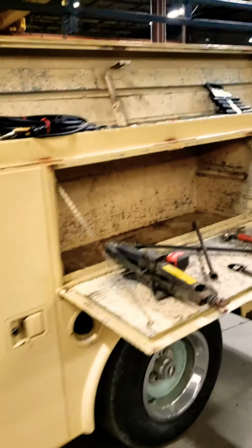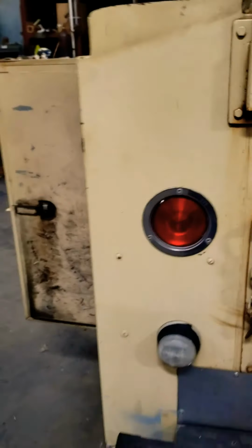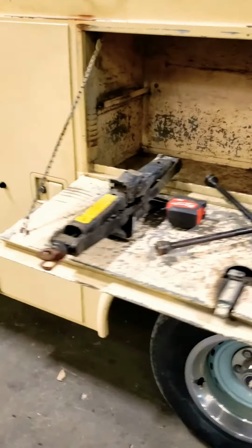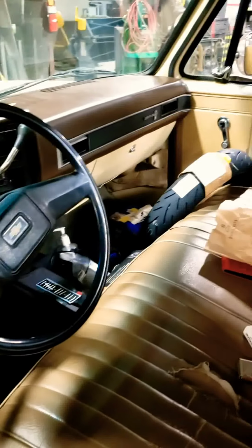I'm in the process of installing my welder. I'm going to make it a hideaway in that cabinet right there. Organizing tools, trying to make things fit a little better. So yeah, this is the beginning, and as you see, this is an amazing truck.